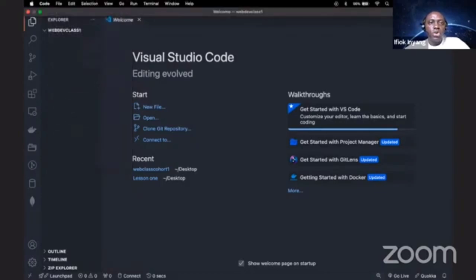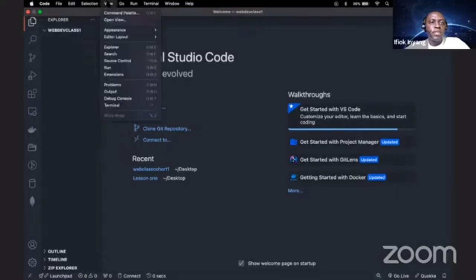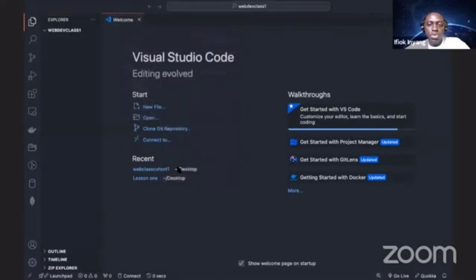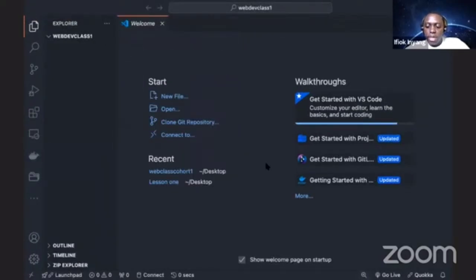And there's also view. We have appearance, right? So you can customize your VS Code from here, zoom in, zoom out. Let's say I want to zoom in. I could equally use Command plus.